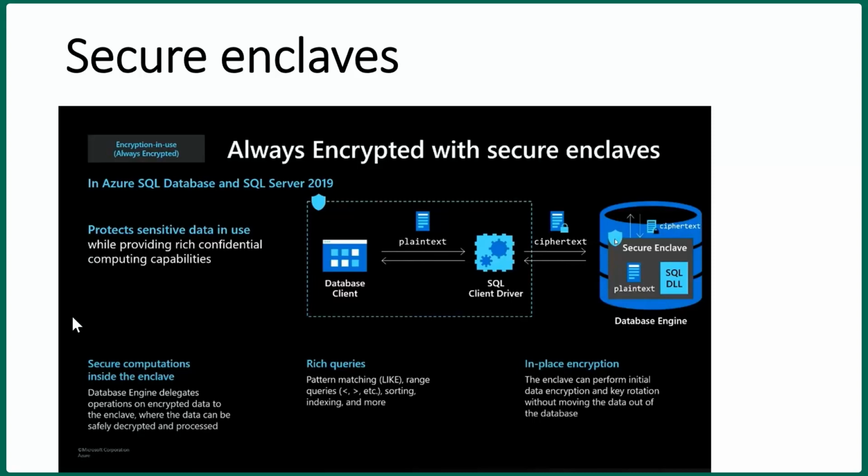So the database engine will delegate the operation on encrypted data to this enclave, where the data can be safely decrypted as it is being processed. So what kind of operations will take advantage of this secure enclave? What kind of operations are supported? These are the queries, right? Queries that will be processed within the SQL engine. Any queries that have ranges, queries with greater than, less than, sorting operations, indexing operations, those sorts of queries will actually be supported with the data enclave, with the secure enclave.